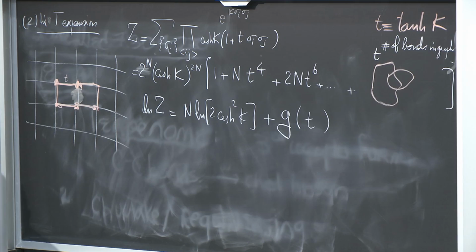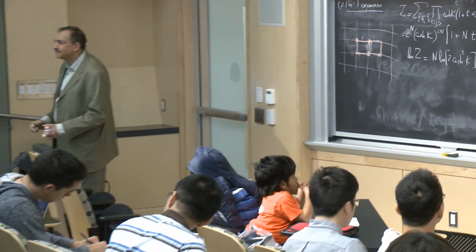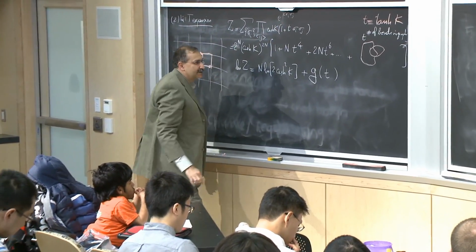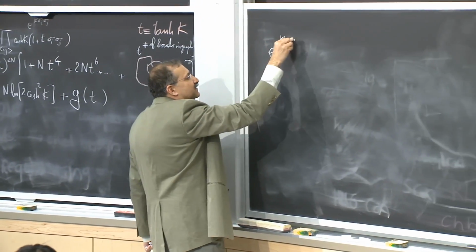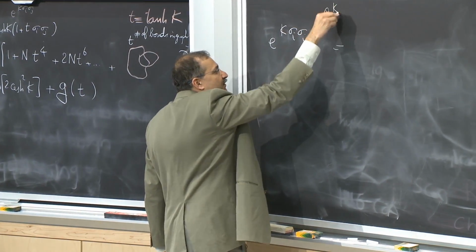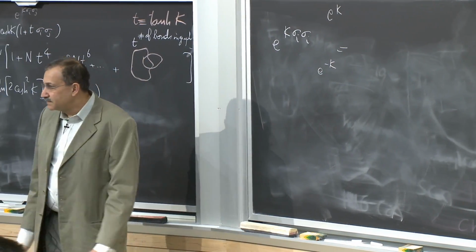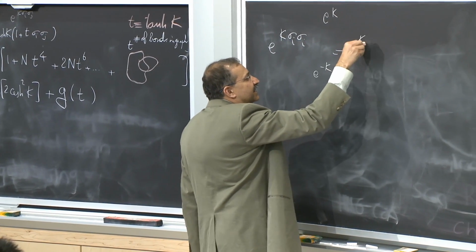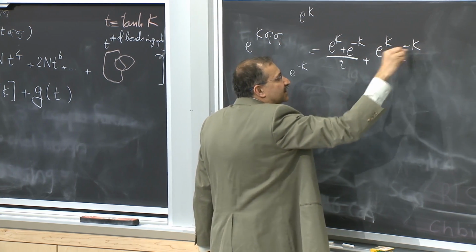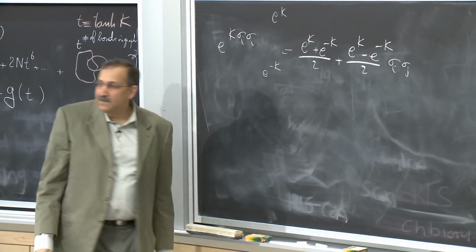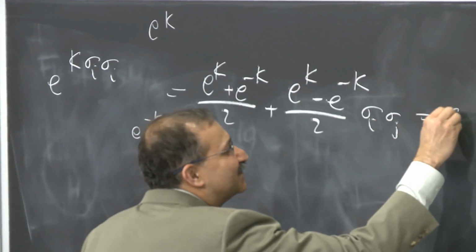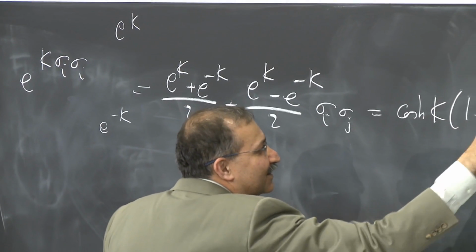Yes? Sorry. How did we get rid of triple and double bonds? Okay. So this e to the k sigma_i sigma_j has 2 possible values. It is either e to the k or e to the minus k. Right? And I can write it, therefore, as (e to the k plus e to the minus k)/2 plus (e to the k minus e to the minus k)/2 times sigma_i sigma_j. Right? No, my question was... Yeah, I know. I know. And then this became cosh k times (1 plus what I call t sigma_i sigma_j).